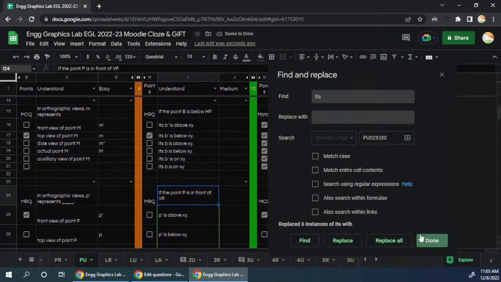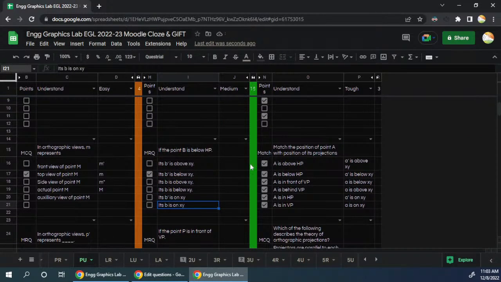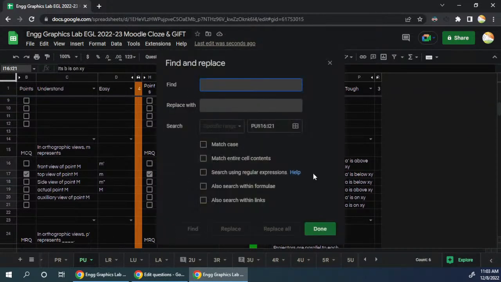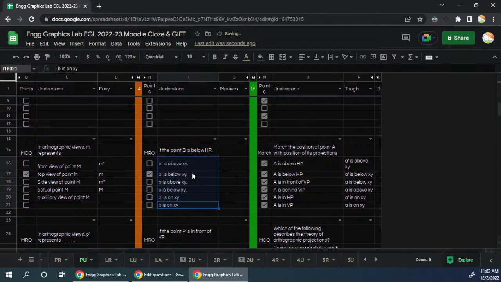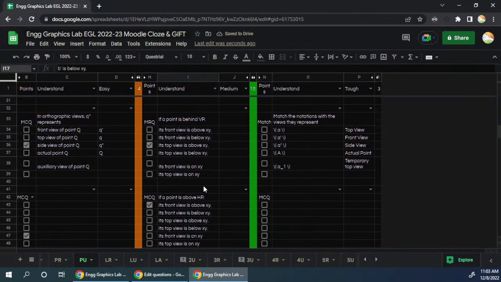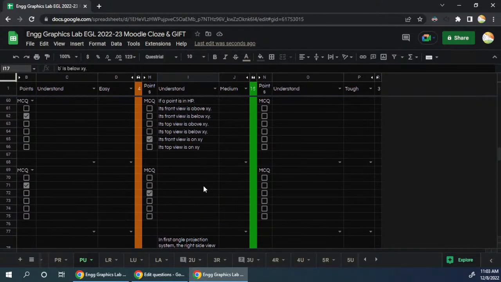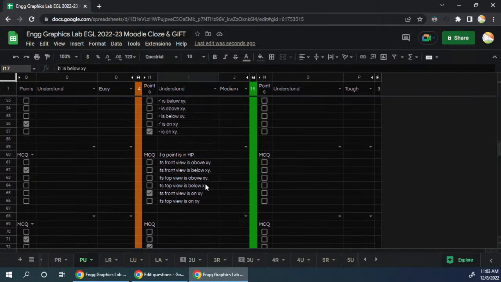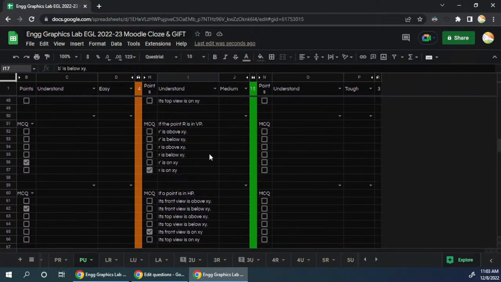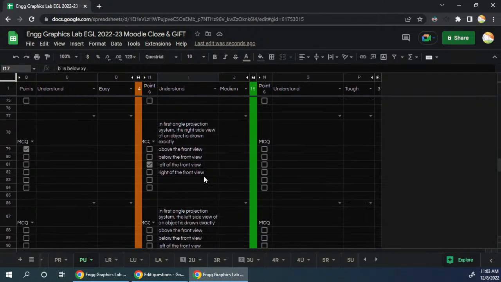And we had to do the same over here. So that was removed from your VP and HP.